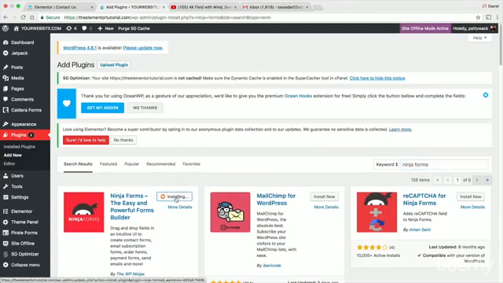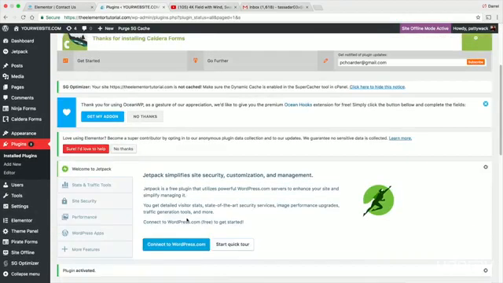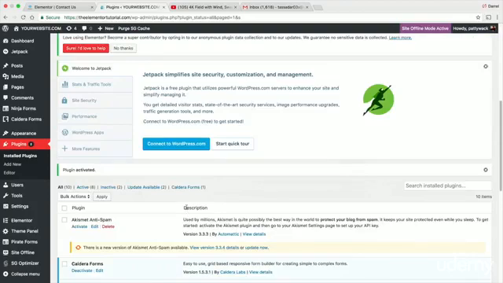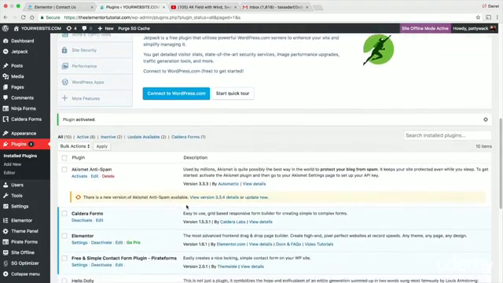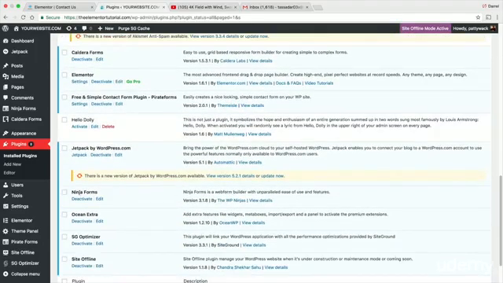I used to recommend Contact Form 7, but I've got to be honest, I don't know what happened to them. They just destroyed their own plugin. I loved it myself, and me and my developers were just like, hey, the contact form's not working. And I'm like, what's wrong with it now? Always a problem. So I recommend Ninja Forms now.